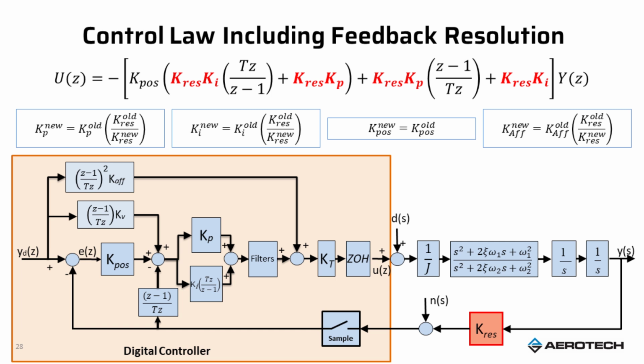And so what I see is, as I, let's say, increase the resolution, I'm going to need to decrease Ki and Kp. But I don't need to change K pause at all. It's not affected. And so I can write the two formulas here for the ratio of the old and new resolution. For those, K pause doesn't change. And again, if I go through the same exercise, I can show that the feed forward gain needs to change with the ratio of the old to the new resolution.